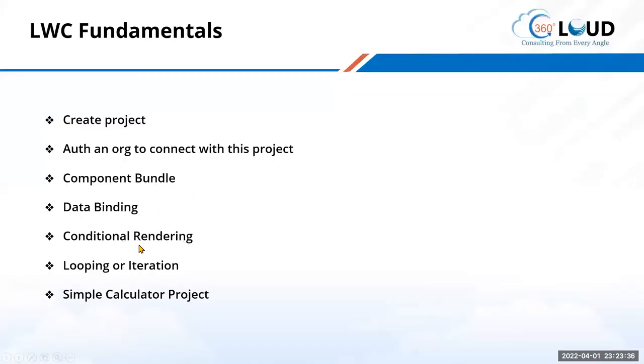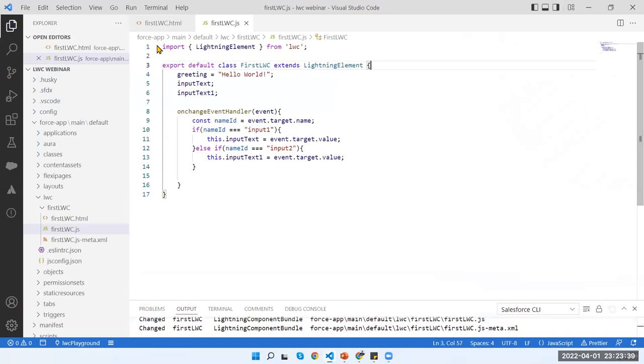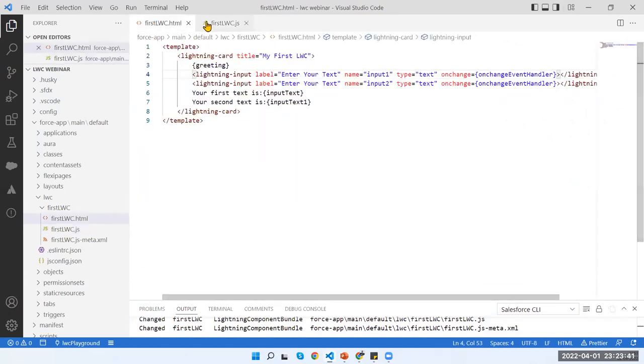So now it will come to conditional rendering. Let's suppose if I'm inputting the text here, I don't want to show the second text, and if I'm inputting the values there, I want to show only this one, right?